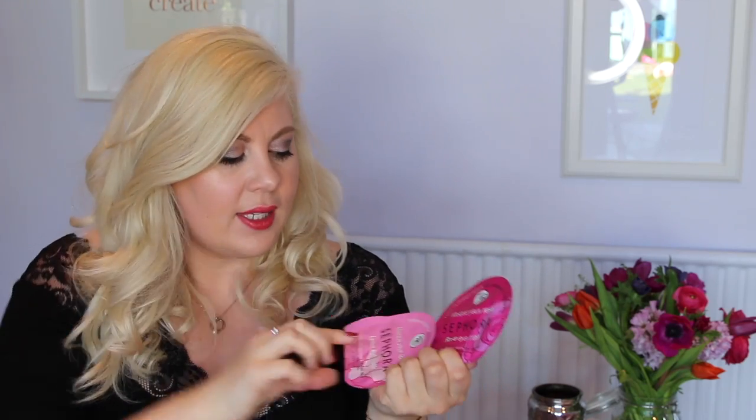One of my favorite things to do in the bath is to have these eye masks. I've bought tons of these before from Sephora, but usually they're a full sheet for your face. But these are just like this and they just go under your eyes. My eyes are the things that feel the tiredest a lot. So I'm looking forward to treating myself to a bath bomb, some candles, and maybe a bit of Netflix, and putting these on.